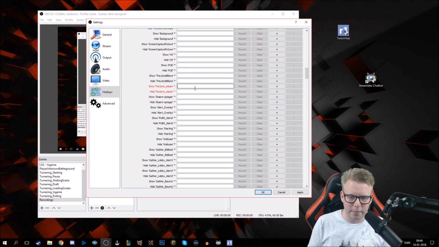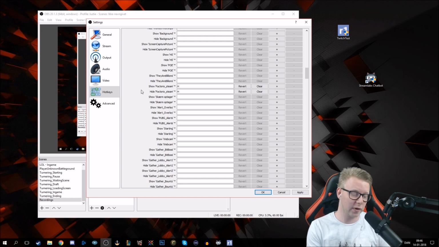You just click somewhere, put in the hotkey. Let's say I want to use H. I put H in here, and you just click apply. When you click this, it tells you to show, and you can make another one down here, say that's J, and it's going to hide. You can use the same one as well. So let's say that you show it from the beginning, and you want to hide it at some point.